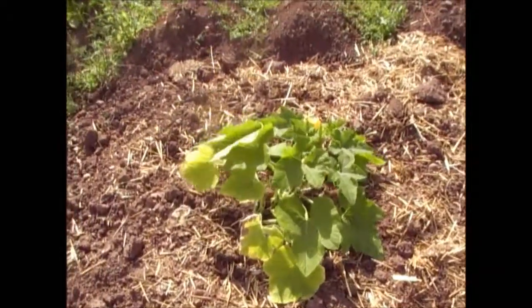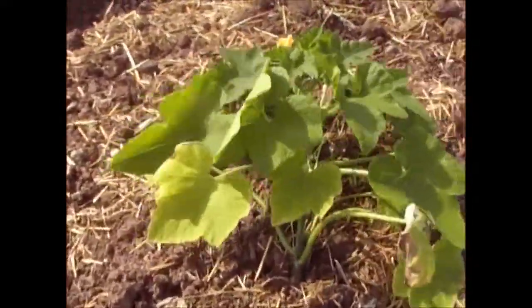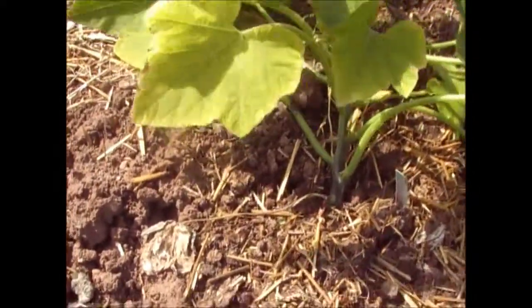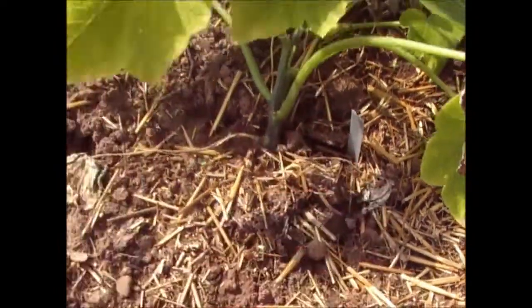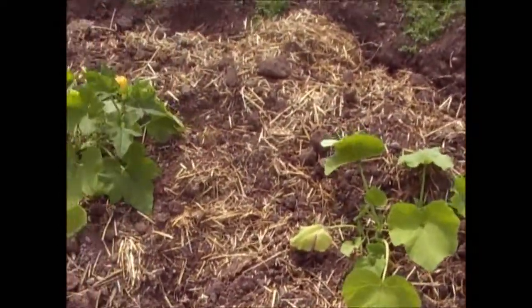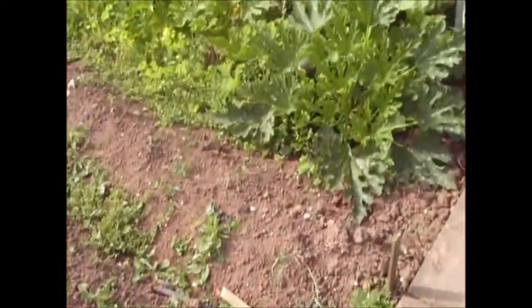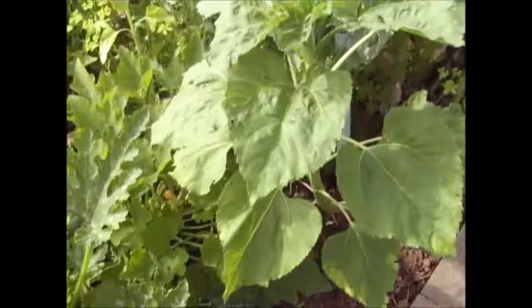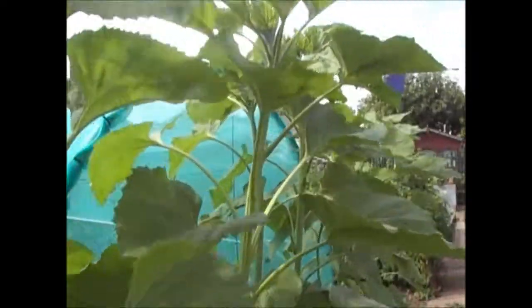And the squash, that's the night... What's it called? Hang on. Sorry, Winter Festival. And the butternut squash. I have actually got a couple of gourds coming on there, so they're doing all right. Just quickly come up here because I think the wind's going to be affecting the sound. The sunflowers here have probably grown about 2 foot this week, so they've done really well.